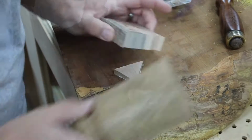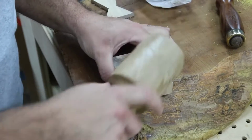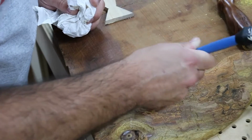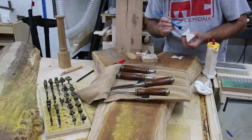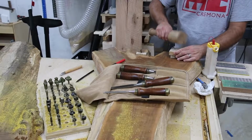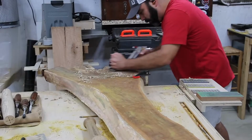Now I did have a few gaps here and there that I had to go back and fill, but I'm not really looking for a perfect fit. I just want this, because the slab itself is not without defect. I mean, it does have splits and it does have knots here and there. So I just think it goes hand in hand with the butterflies or the bow ties, whatever you want to call them. So I was really happy with the way all that came out.